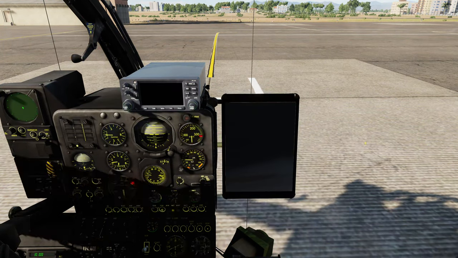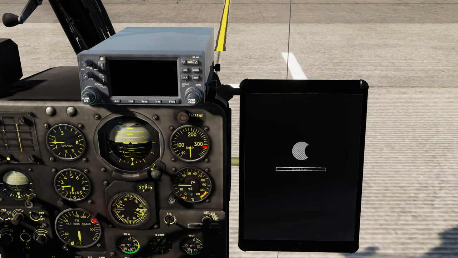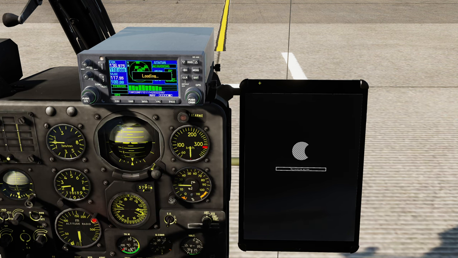If we click here, we can unfold the tablet, and if I press the home button on the tablet it will boot up. That takes just a little bit of time for it to come online. I also have the NS430 navigator, which is an optional add-on for this module. If you have this, you can power it on by increasing the comm volume, and you'll then get a loading indication here. You can press enter, it'll give you some self-test information. You can press enter again, and then you'll get the moving map, and you can range that in and out.